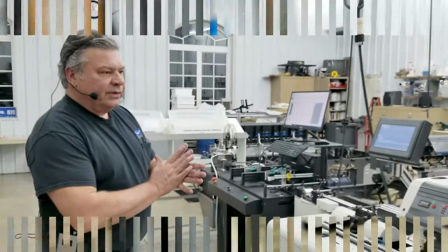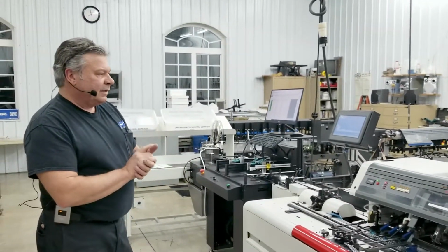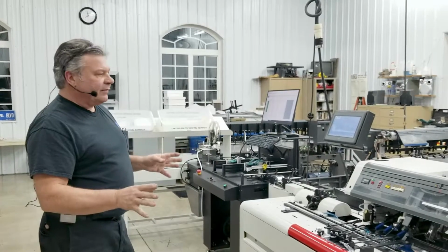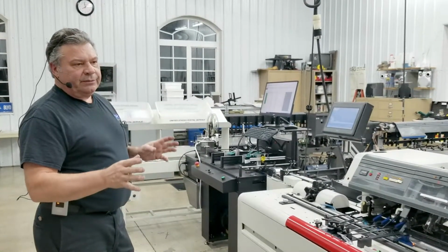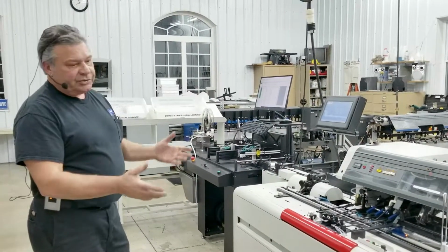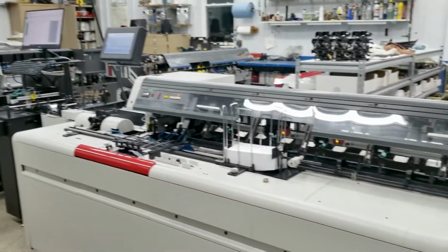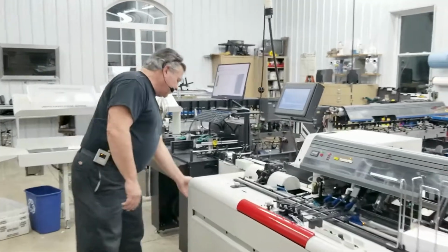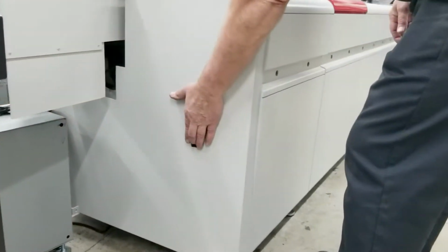Okay, we're going to do this segment on features of the Mailstar 500, the Bell & Howell Mailstar 500. This is a machine that we remanufactured about 5 or 6 years ago, and as you can see, it's in absolute like-new condition. So some of the features, just to go over it: has an on switch right here. This will power the system on.